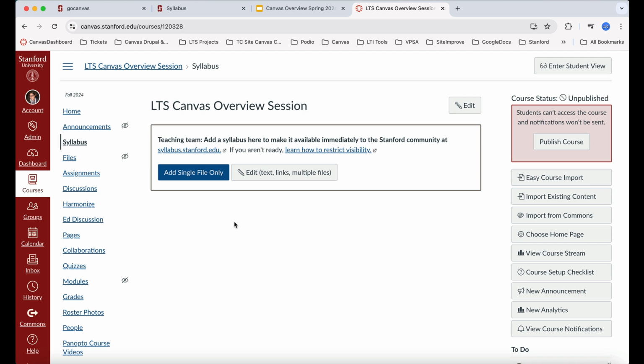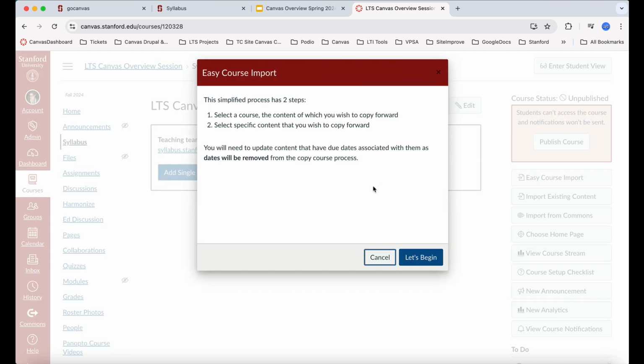If you'd like to import course content from the previous quarter's course into the current quarter's course, you may do so by utilizing the Easy Course Import functionality on the far right side of the screen under Course Status. I'm going to click Easy Course Import. This is a simplified process with only 2 steps, and it's focused on selecting specific content.